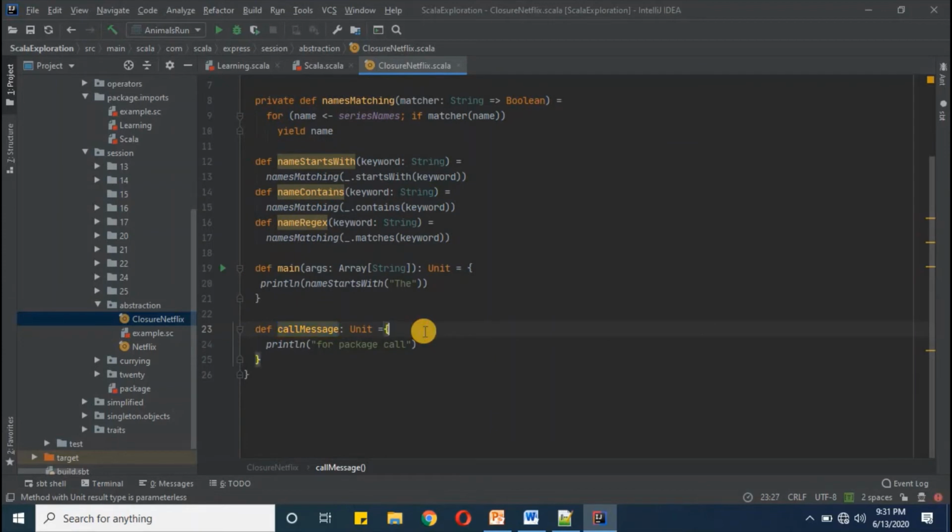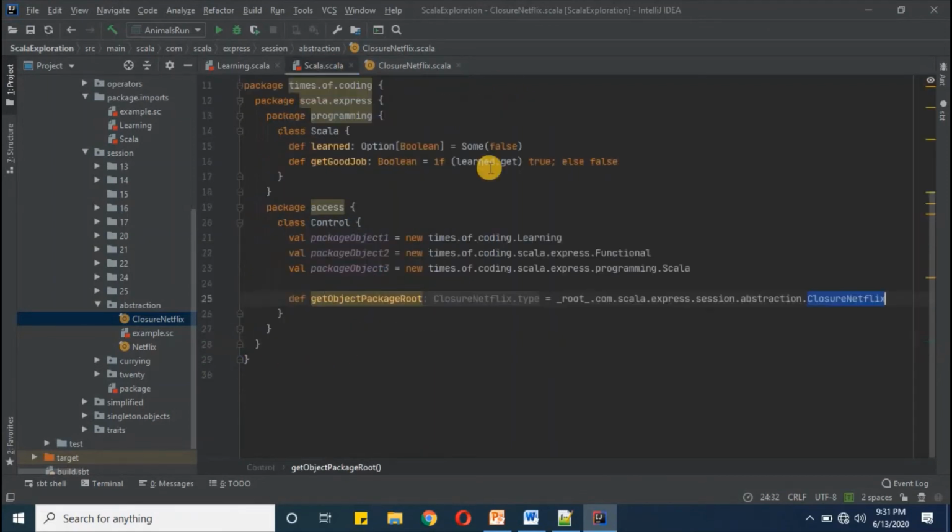So for our today's example purpose, I'm just defining one more function here. In that class, the return type will be unit for this call message function, and we are writing one debug statement here for package call. So going back to this class, we will get access to the call message function with the usage of the underscore root underscore keyword.